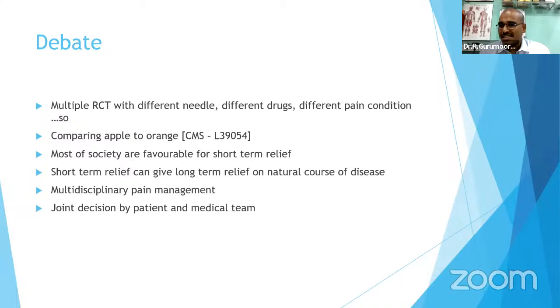So how much time you have to wait for conservative treatment? I will say you have to wait at least for 6 weeks. Okay, you can't do it for a patient having pain for 1 week, who says, I am not able to do any activities. Don't do it, right? Wait. The disease itself, our body itself will defend against the disease, right? So give some time for the disease to act, our body to defend. You have to wait at least for 6 weeks.